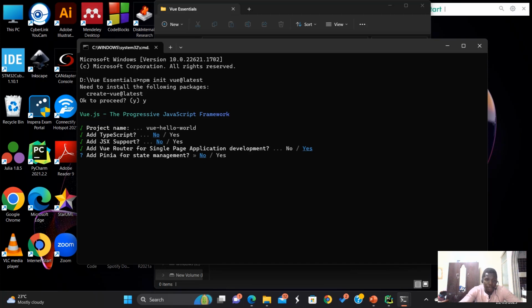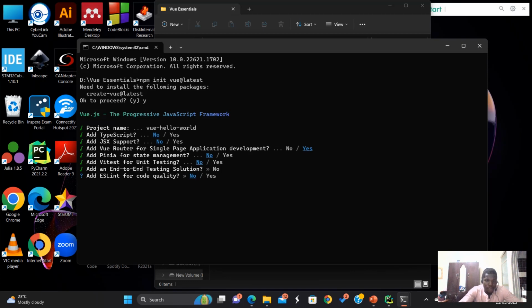Then add Pinia for state management. You could do this, but I prefer Vuex. Anyways, let's just go with the default no for now. Do you want to add this for unit testing? Let's say no. And add an end-to-end testing solution?